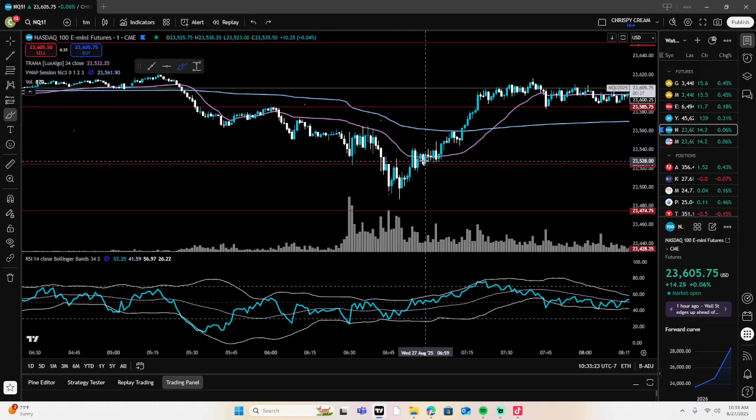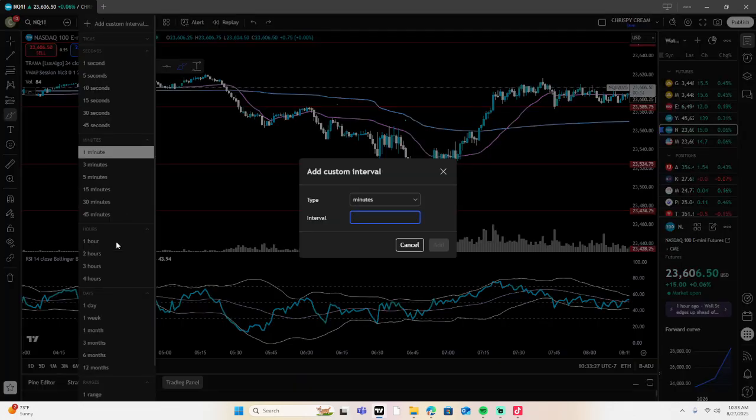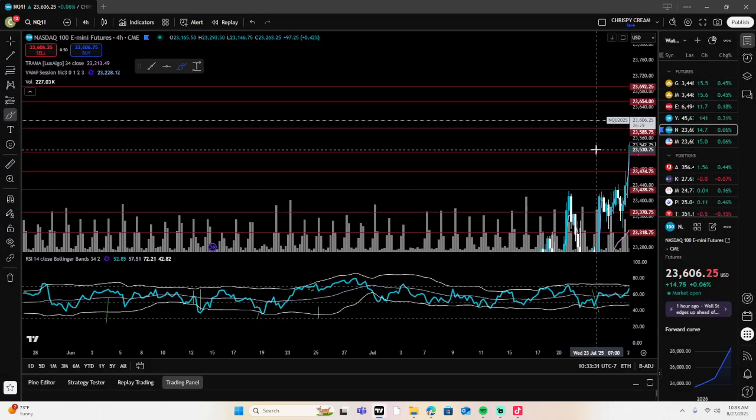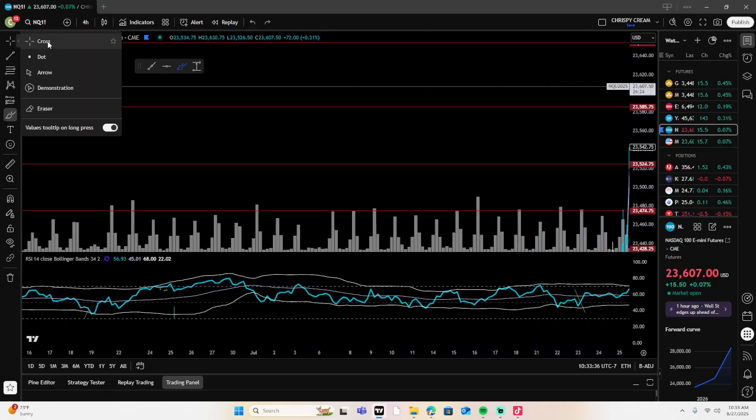But this one was a pretty solid setup. I liked it, especially remember, guys, we look at our bigger time frame picture. I didn't mention that when I first started talking, but our bigger time frame picture is still relatively bullish, and we never really want to fight the trend.